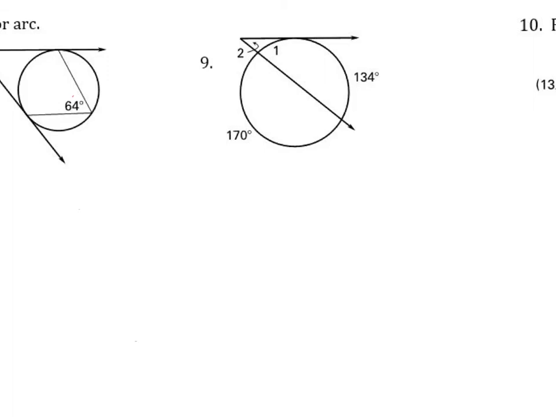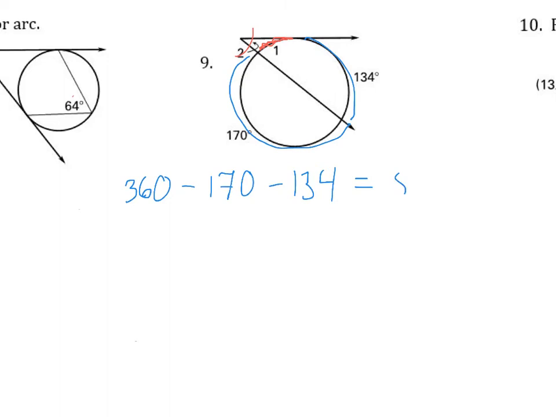Now, for the next example, you're looking for angle 2, which is on the outside, and this little arc right here, arc 1, we'll say. All right, so what they give me is 134 for this arc and 170 for this arc. Well, I almost have the entire circle at this point except for this piece. So the first thing I'm going to do is 360 minus those two pieces that they do give me. So they give me 170 and they give me 134, which gives me 56. So now I have the measure of arc 1. Use the arc symbol here. Say it is 56.